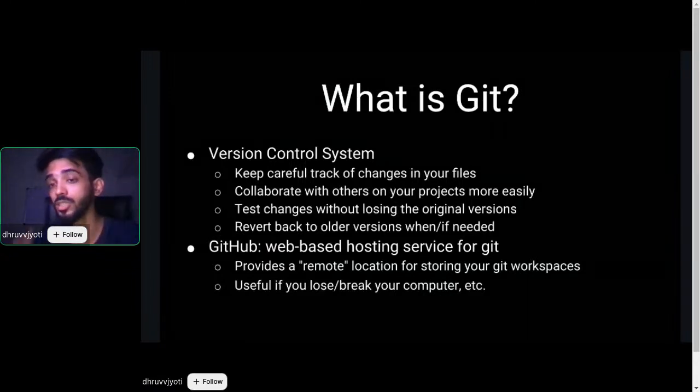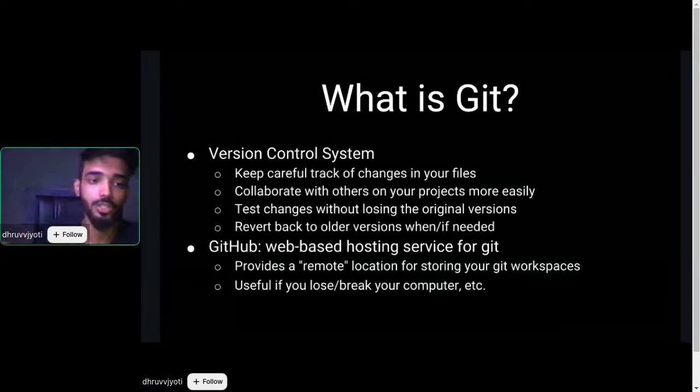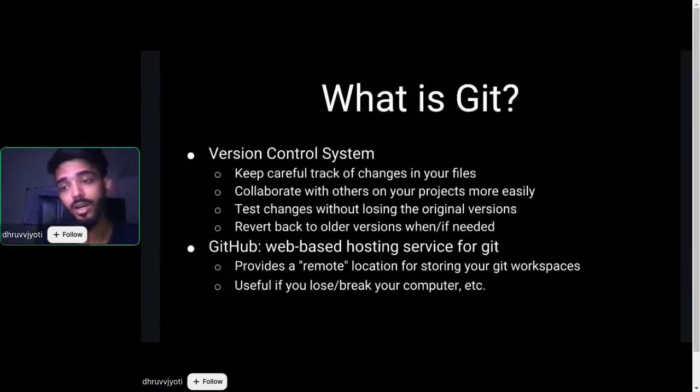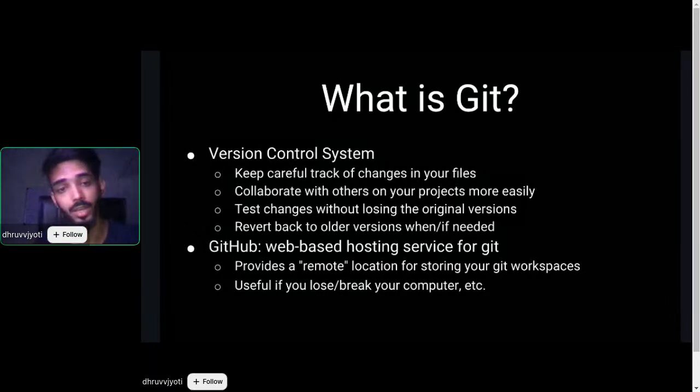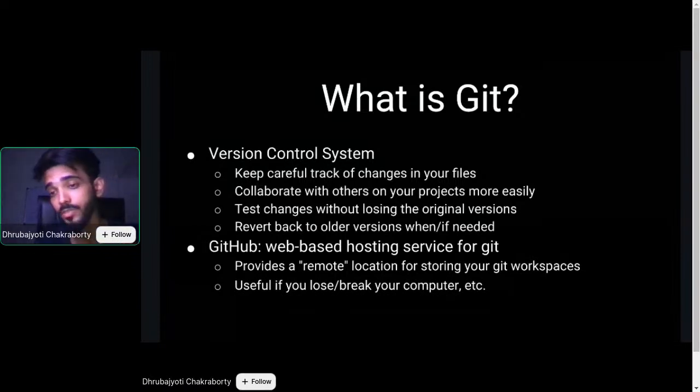Basically, if you see Google Docs, right? Let's say I'm sharing a Google Doc with you right now, and I'm editing some changes and you're also editing some changes. There is a log feature in Google Docs where we can just go and track the changes, the time period, who has changed it, right? Similarly, a version control system helps us keep track of the changes, the code contribution someone else has made, everything in terms of collaboration in a project. It keeps track of it, right? So of course it makes collaboration with others easier, right? We can test changes using a VCS as well.